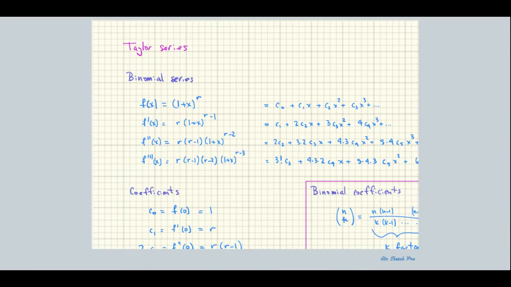The next derivative, and the last one I'll do in this little sequence, the third derivative is going to bring the r minus 2 down, along with the r and the r minus 1, and replace the r minus 2 with r minus 3. This is very standard stuff you've done before, right?